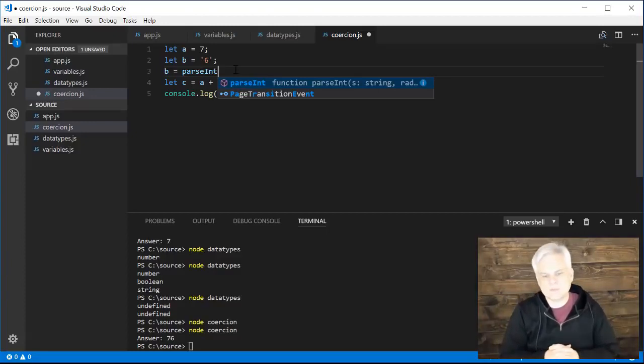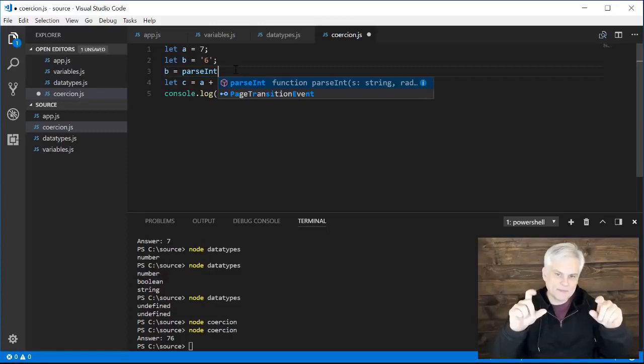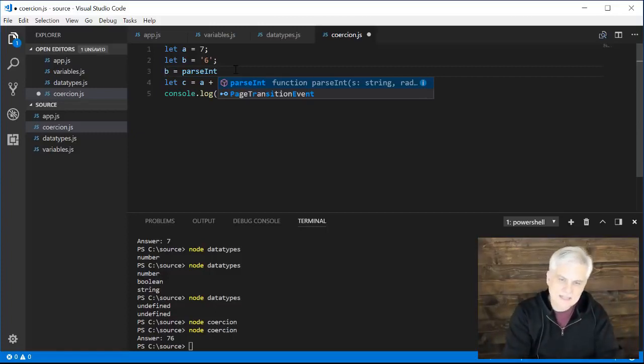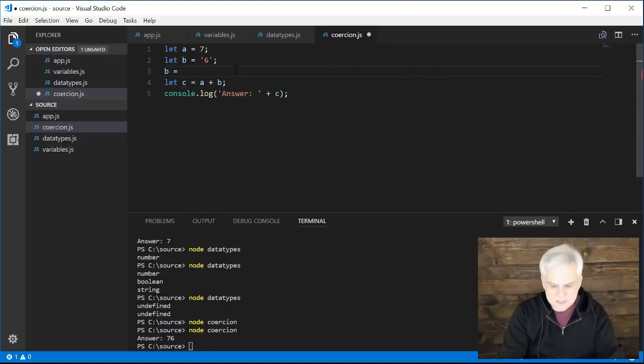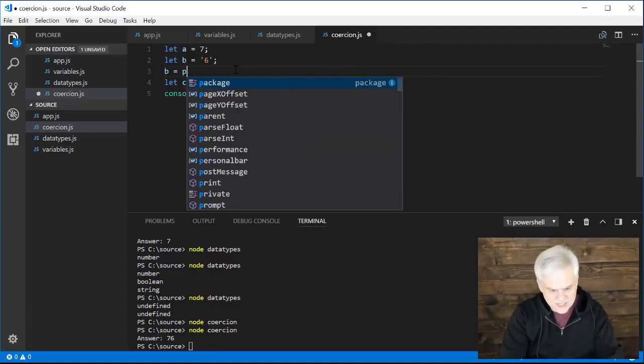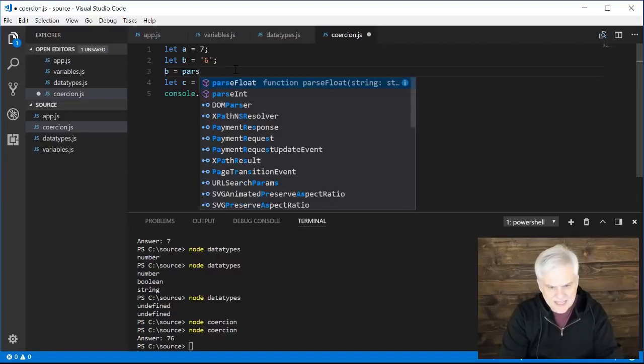Now, I want you to notice something. I haven't really talked about Visual Studio Code much, but one of the nice things about it is that it popped up this little box called IntelliSense. IntelliSense is just a visual cue as I'm typing to show me things that I might need to reference, or things that will help me find the right command or the right idea. In this case, I knew it was something parse, so I start typing, and I can then use the arrow keys to start looking. I'm like, oh yeah, there's parseFloat. That would give me a number with decimal values.